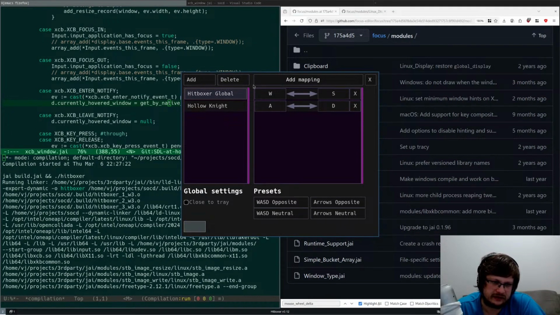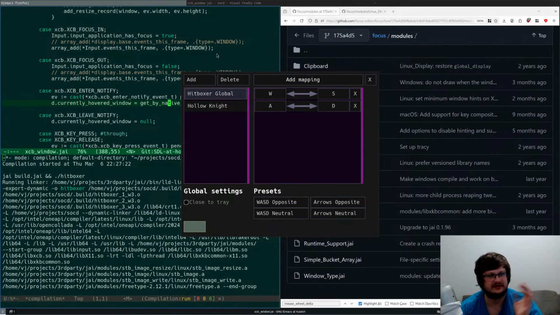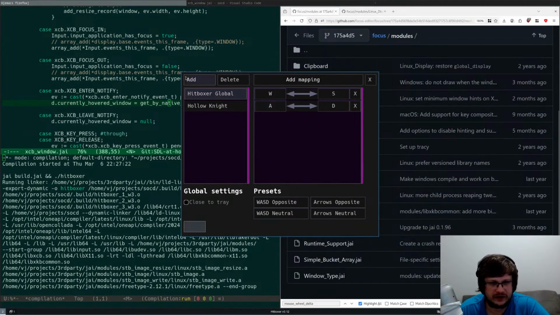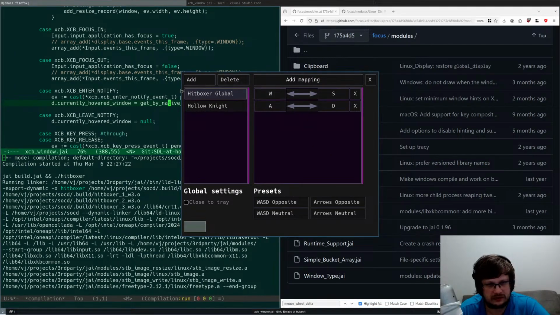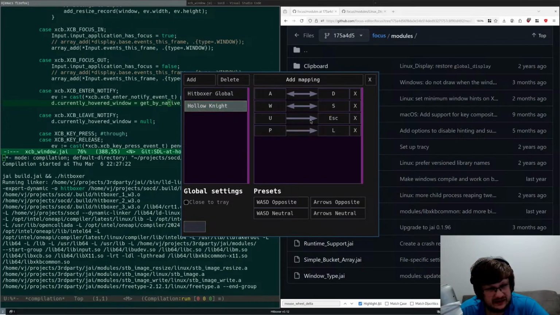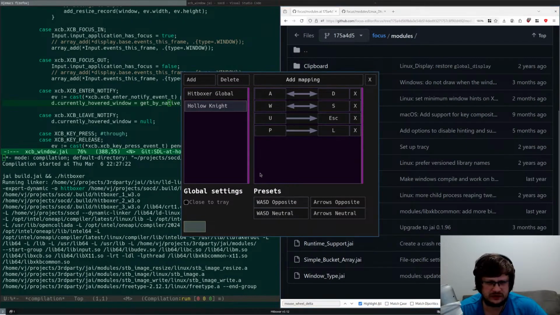I've actually not fully fleshed out exactly how I want it to work, to be honest. So for now, the way it works is that the global profile only kicks in if there are no particular profiles. I think I forgot what I did on Windows.